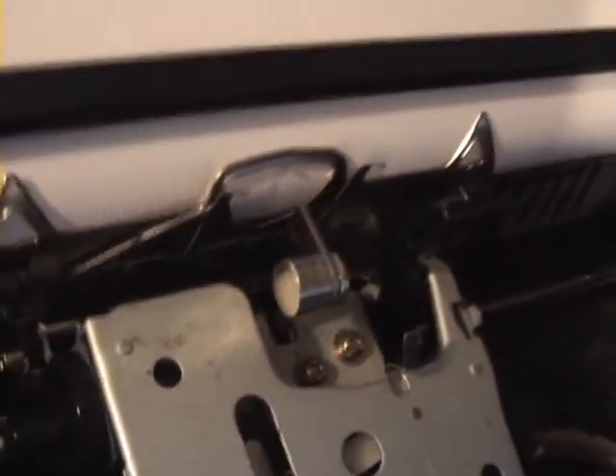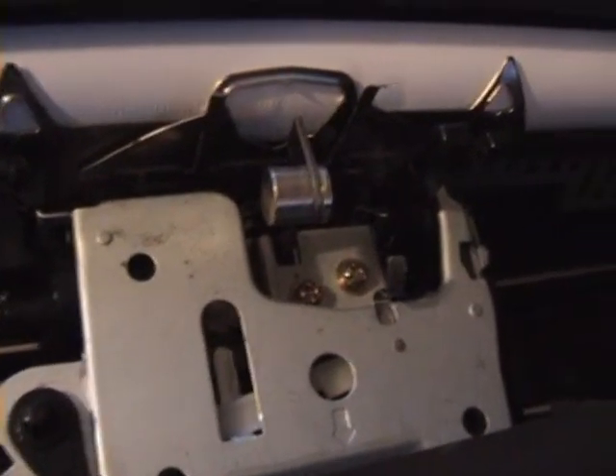For some reason it works now. It does have the problem that sometimes — let me show you, since it now opens. I don't know if you can see it well. You can see little gears in there. Maybe you can turn the night vision on if that helps. There's some gear work in there and the motor, but it seems like the motor is not getting enough electricity — it's getting too weak and does not function properly. That's why the motor and the electricity divider underneath get very warm once used.